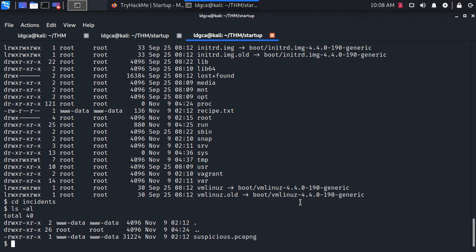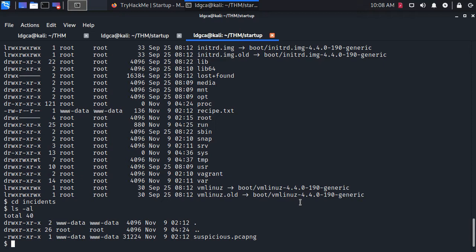Okay, we have a pcap file. So pcap, if you're unaware, is a packet capture file. Usually can be opened up with Wireshark, right? It records a certain online interaction, and we can hopefully reveal some information.